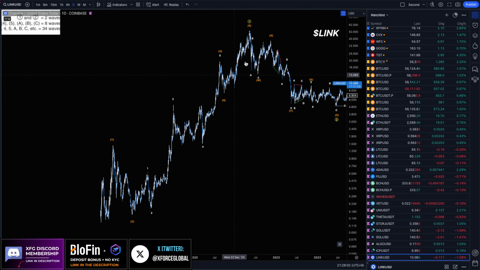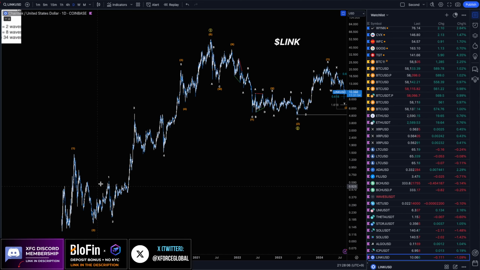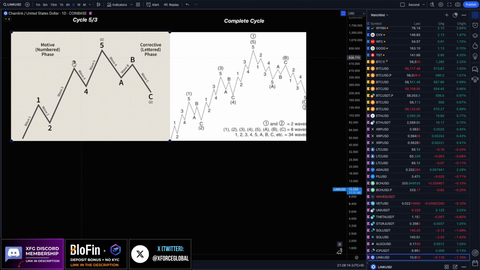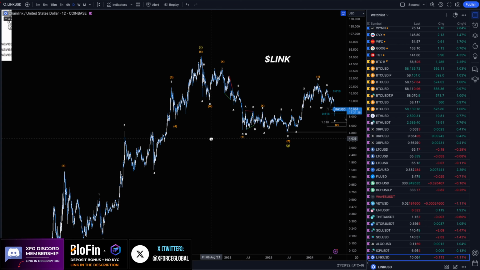As you can see, with the current data given from its history, we have a potential 5-wave move up. This was an incredibly bullish phase during that 2018 to 2020 phase where we created 5-wave moves up. If you look on this chart right here, this is 5 waves up into a larger degree wave 1. We got that same idea here. So what are we looking for next? We're looking for what is known as the lettered corrective phase.